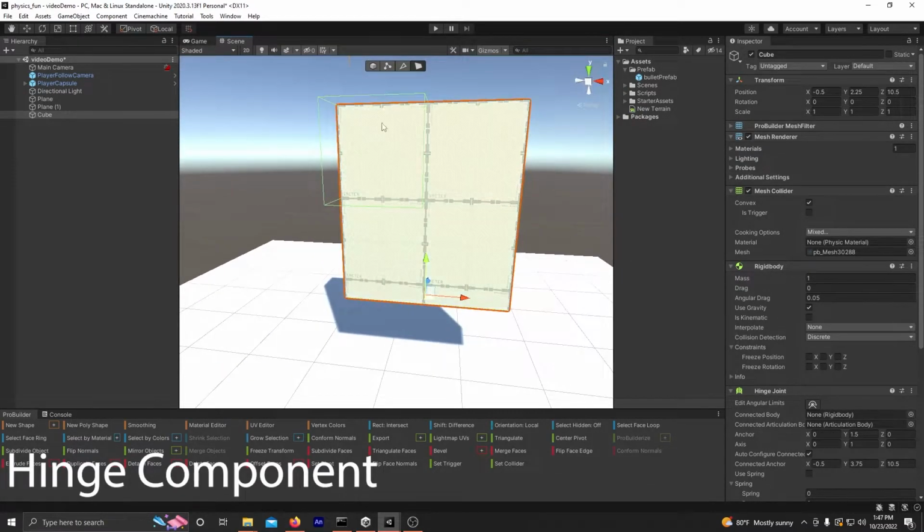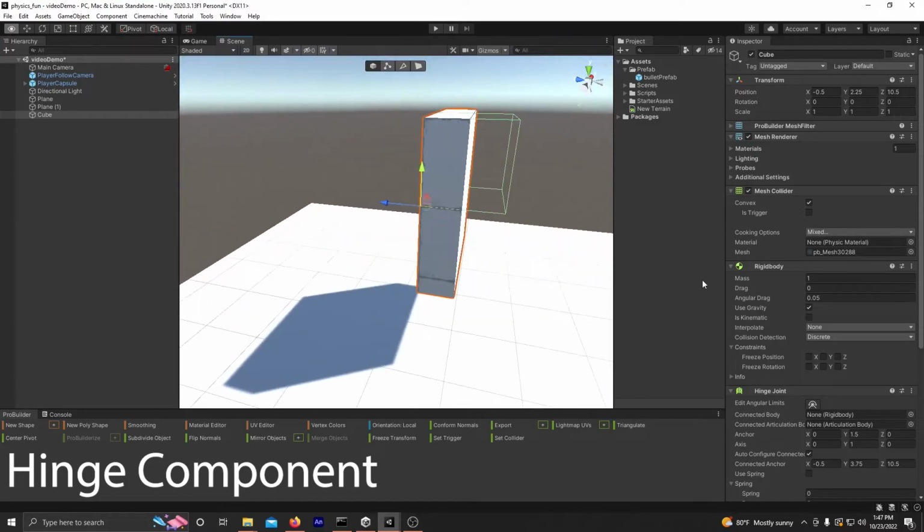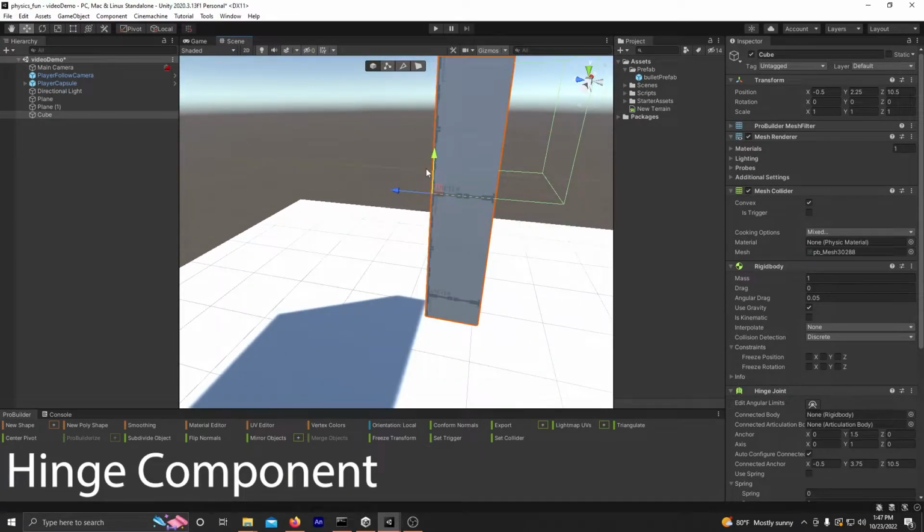Okay. Let's go back to object selection mode. Currently we're set up on the very edge. I'm going to adjust that so that it rotates directly in the center.